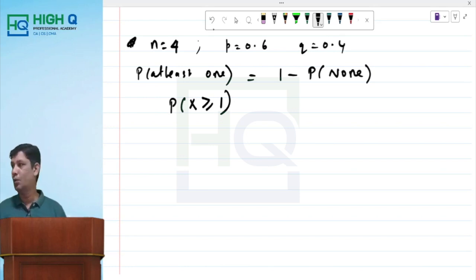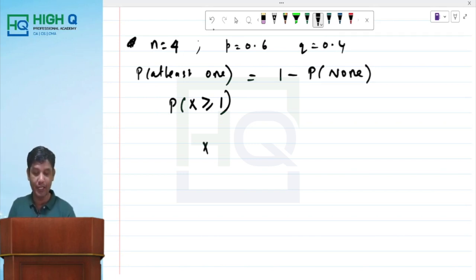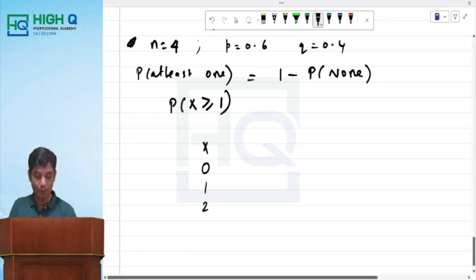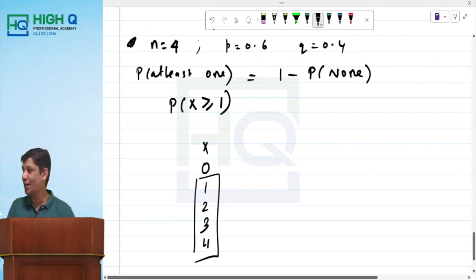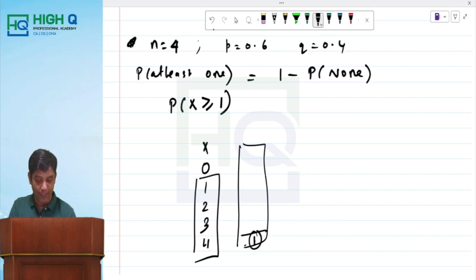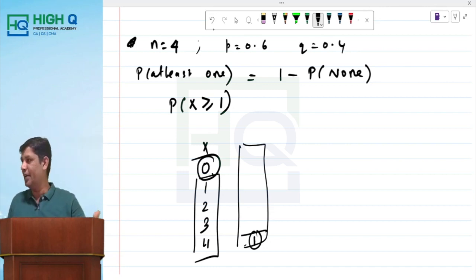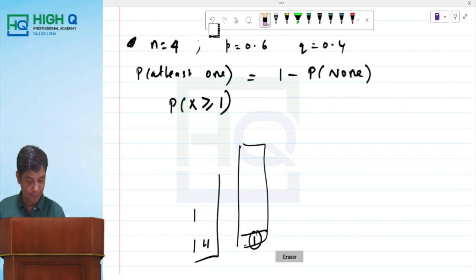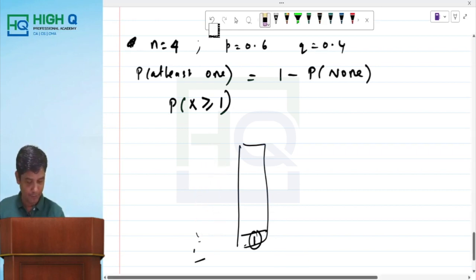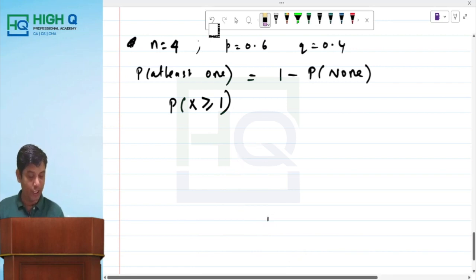Okay. Now what is its opposite? 0. See, actually what could be the random variable when 4 students are writing? None of them passed, 1 passed, 2 passed, 3 passed, 4 passed. The question asks you to add all the 4. Instead, what am I doing? The total probability is always 1. From 1 I remove this 0, so I will get the value for the 4. Either add the 4 or from the total remove the remaining thing. Am I right? I hope now you understood why it is the probability of none.